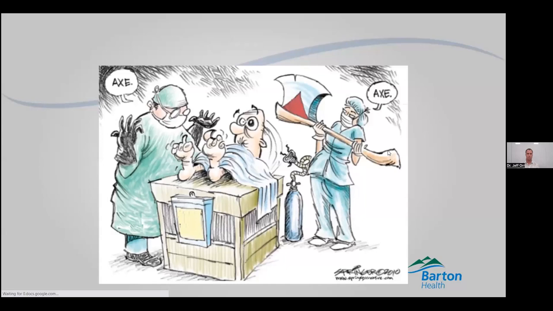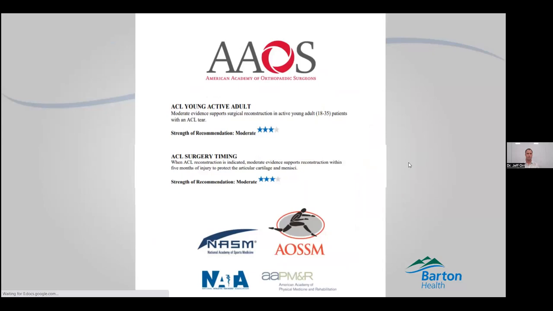So you came into the office, did an exam, got an MRI, ACL torn. Do we need surgery or not? The strong recommendation is for young, active adults — they define young as under 35, but really in Tahoe that's closer to 55 or 65, because there are more 65-year-olds who are more active than 35-year-olds elsewhere. The evidence supports that if you're active, your ACL should be functioning, and there's a recommendation toward surgery. When you do have surgery, typically within five months, because you'll start to have altered mechanics and more wear and tear if you wait longer. The recommendation is to get it done sooner rather than later.